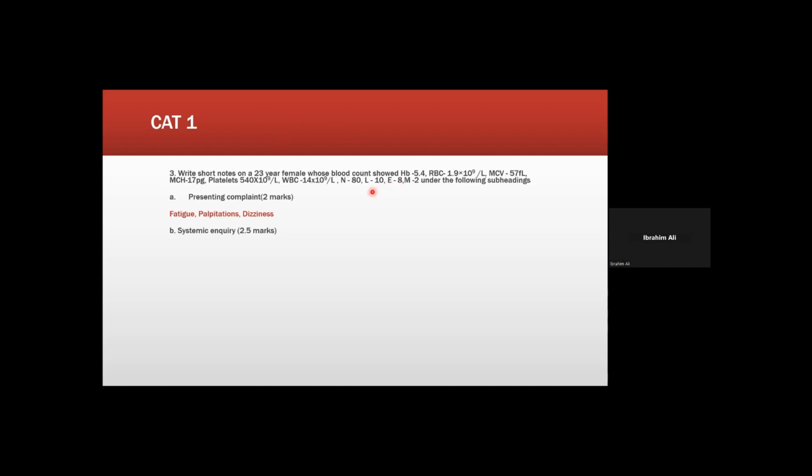In the GI, what do you see? A patient with anemia, so we can see blood in the stool or digested blood in the stool. That's what we call melena stool. In CVS, we can find palpitation, edema. In respiratory, we can have shortness of breath, sometimes also tachypnea, and so on and so forth. This one is easy, just 2.5 marks. If you do this, I think you'll get all your marks.